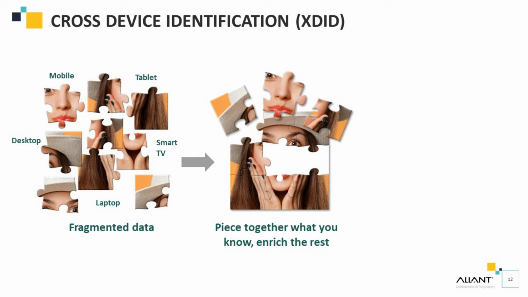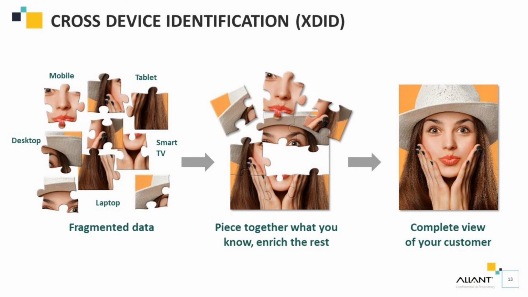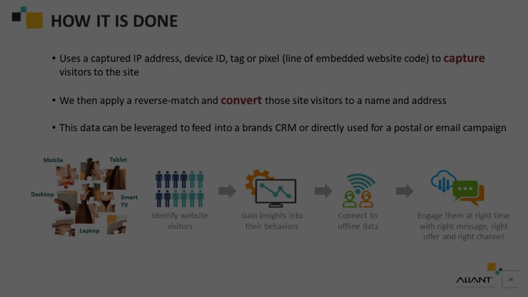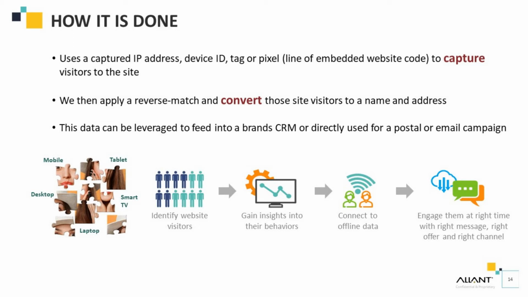XD-ID is achieved by linking a consumer's multiple devices to one identity and piecing the fragmented data together. And voila, a complete view of your customer is achieved by linking it all together to enhance your marketing programs and inform personalization. You might be asking yourself how this can be done.